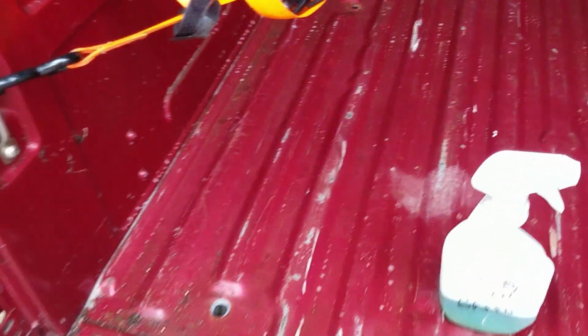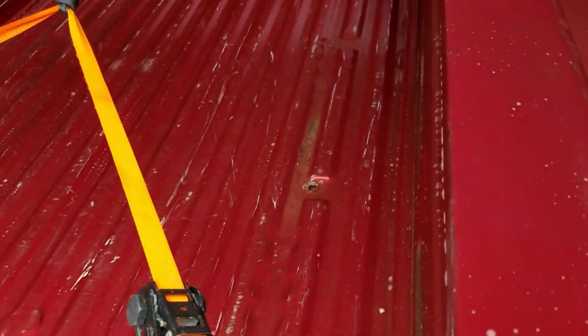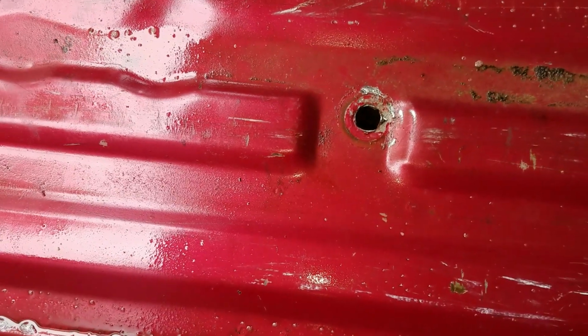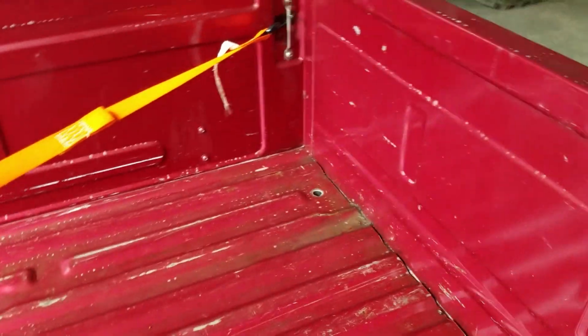The bolts in the bed were extremely rusted. Rounded out these holes. They've got weird oval shaped bolts. In the middle they have square shaped bolts. Well, that one is now round because it was spinning so badly. I had a huge pair of vice grips on it and a 4x4 with my Ingersoll impact wrench. That one over there is rounded out. That one is stripped also.